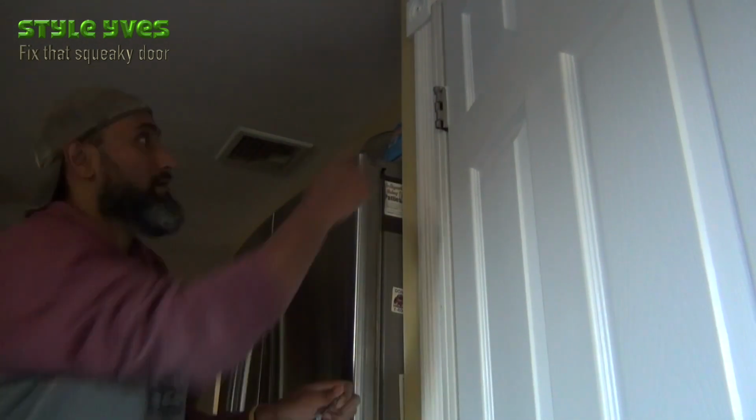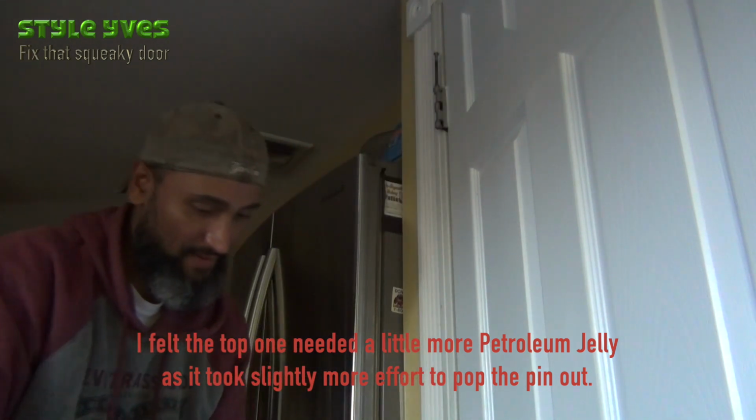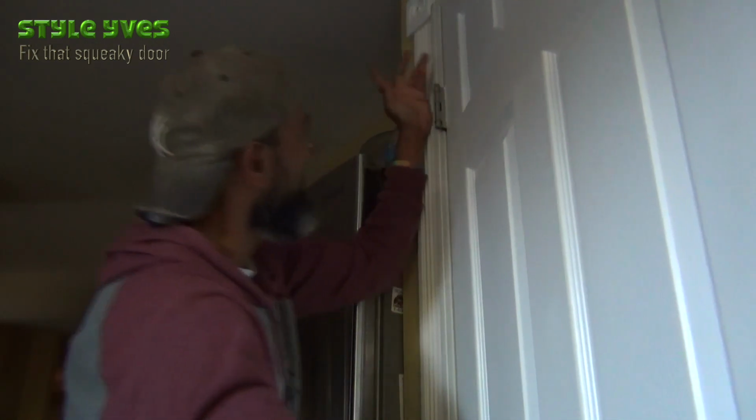Okay. I'm gonna do it one more time. That's it. I'm gonna have to realign the door just to insert the pin. Yep. Pretty good. Tap it in.